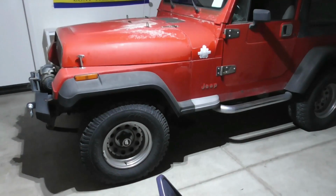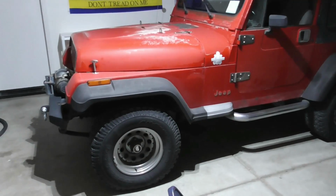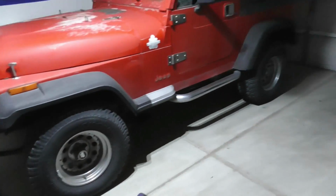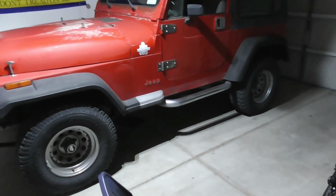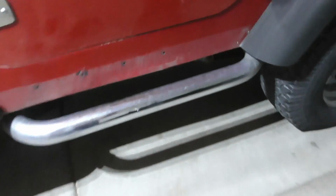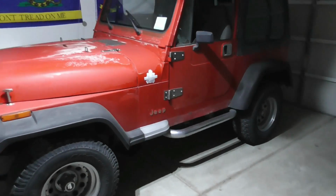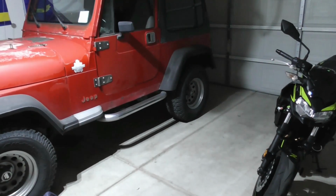Eventually, I think I'd like to put this on 35s and keep the stock wheelbase. Maybe do some Metal Cloak fenders or something like that to keep the lift low so it still rides pretty good. I'd also like to do a 1-inch body lift, 1-inch motor mount lift, and a belly up skid pan. Right now it's got the drop kit, which makes sense because it's lifted, but I'd like to completely change that out for a slip yoke eliminator. And obviously change the rear axle to an 8.8 or something like that.